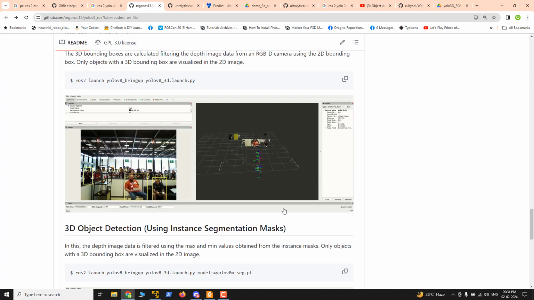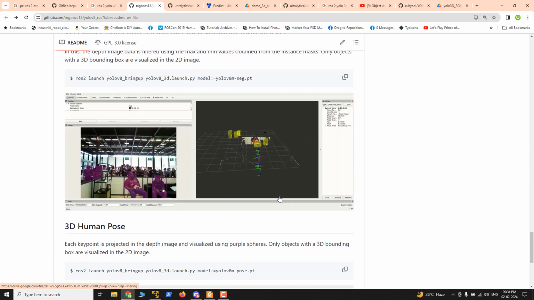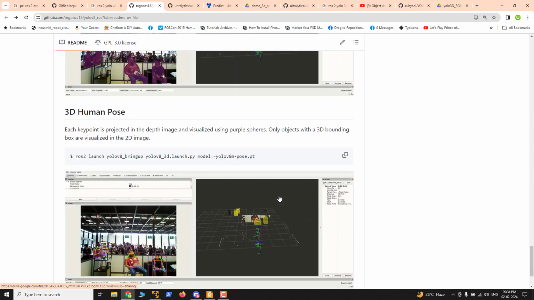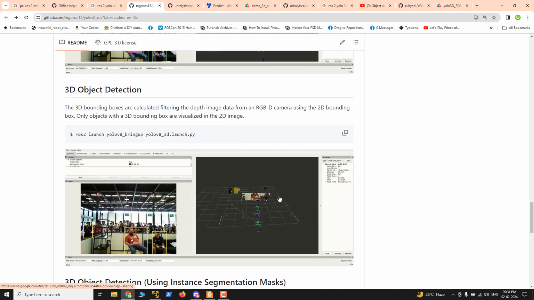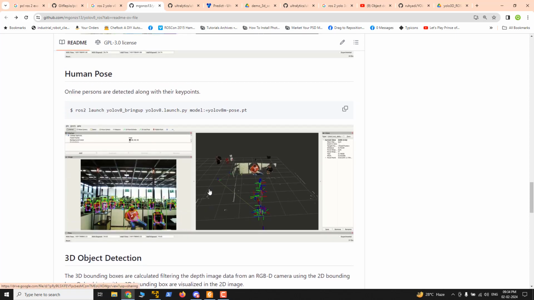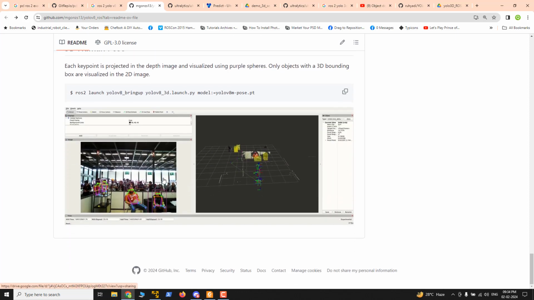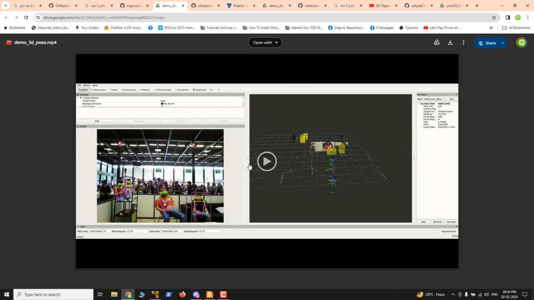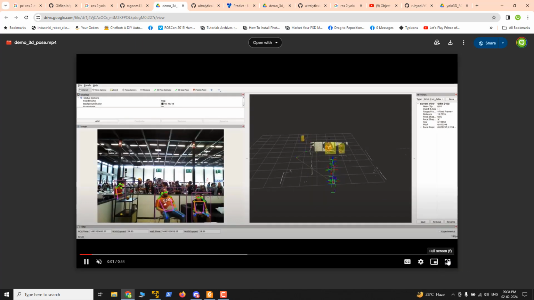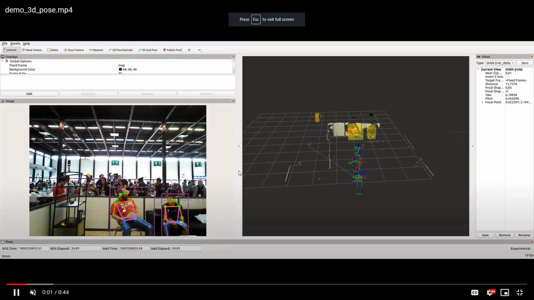There is some interesting stuff here I didn't show you, which is human pose as well. RViz is simply showing the image and the point cloud. That's it. And these are all markers.